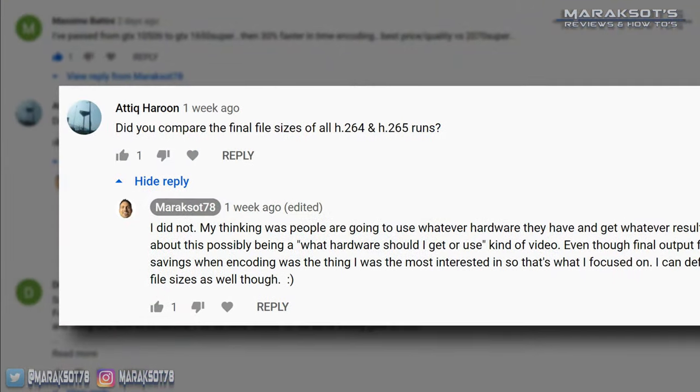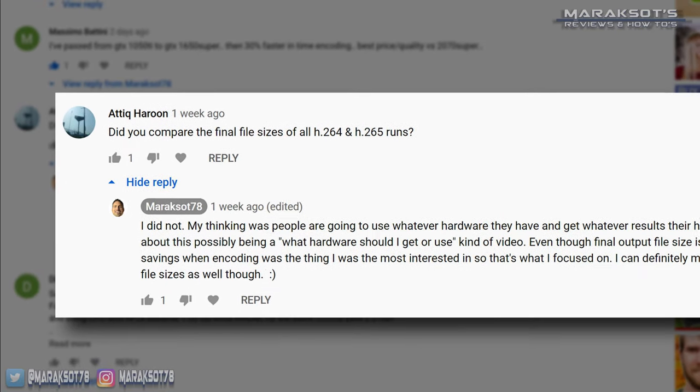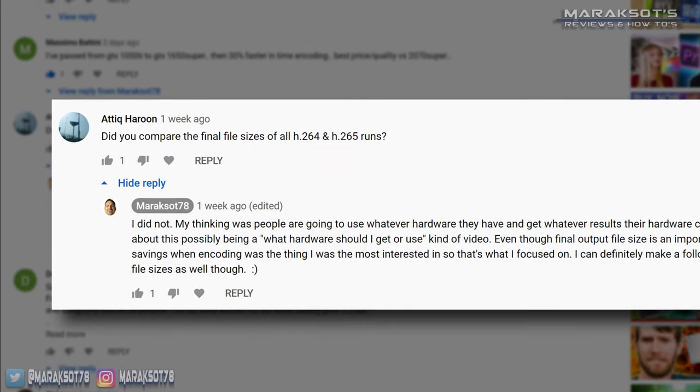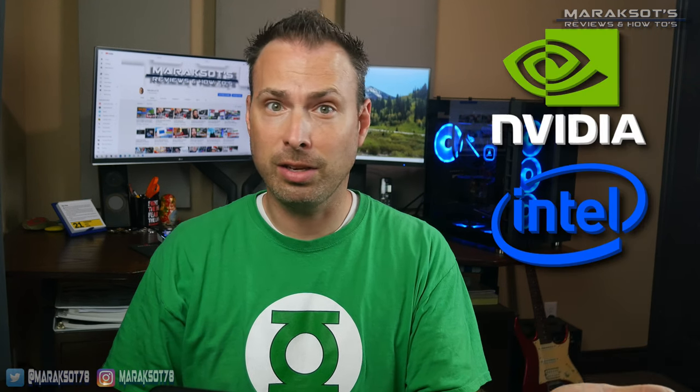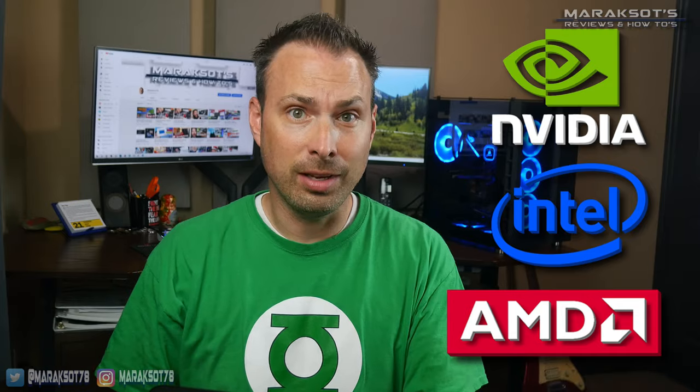After posting that video live, though, I had a couple people ask me about the difference in the final file sizes output by each encoding method. This is something that I didn't pay a whole lot of attention to while I was making that video because I was just too excited by how much quicker I was going to be able to compress digital backup copies of my movie collection. These questions got me wondering, though, is there a difference in the final output file sizes between NVIDIA NVENC, Intel QuickSync, and AMD VCE? Spoiler alert, there is a difference, but I didn't know just how much of a difference there was.